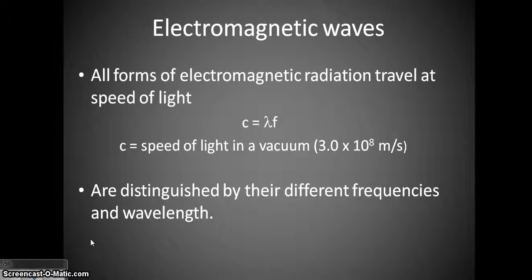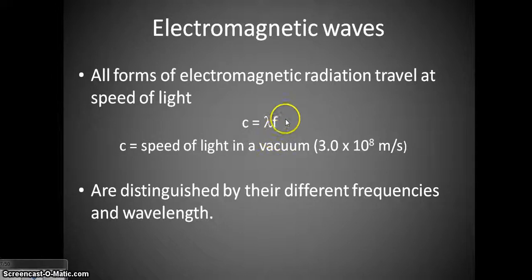There are 7 different electromagnetic waves, and we'll talk about these 7. And they're very similar, but one similarity is that they travel at light speed, which is 3 times 10 to the 8th meters per second. Now you'll see right here that that's the speed of light in a vacuum. You guys remember what happens to light when it enters our atmosphere? It slows down, and it slows down even more in liquids, and as particles get more closely packed, light slows down even more. But the fastest light goes is in a vacuum, in empty space, and it's 3 times 10 to the 8th meters per second.